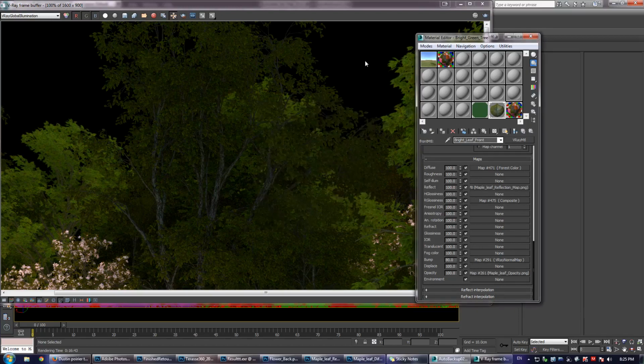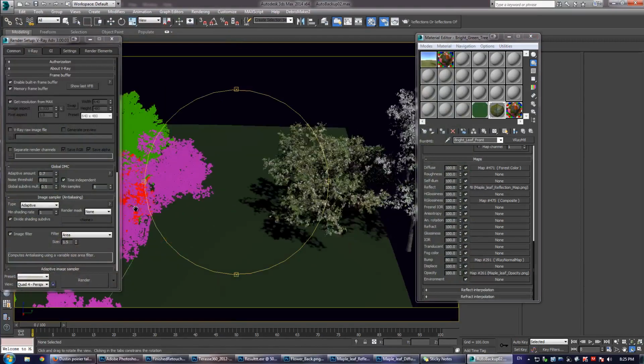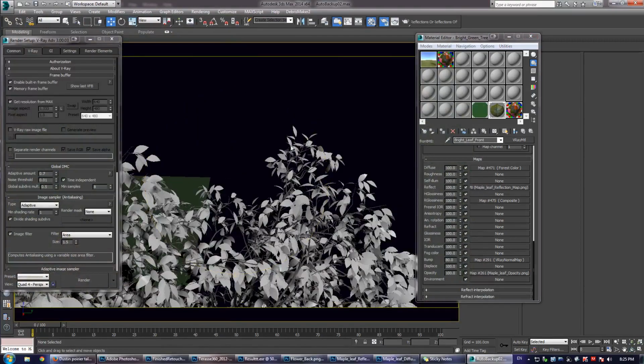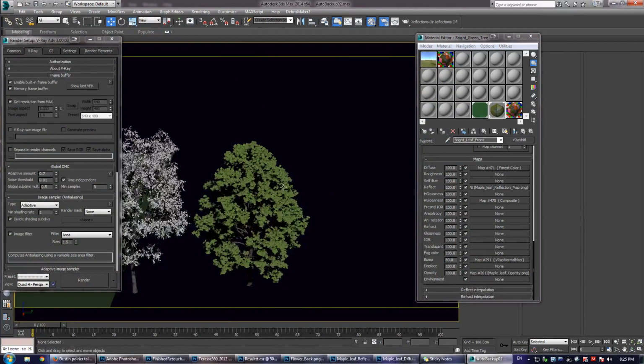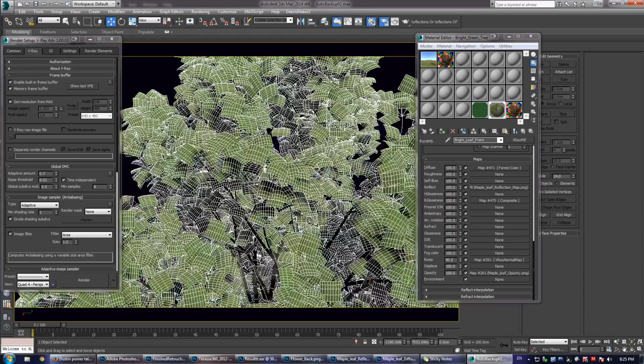And then lastly, if I take a look here and zoom in on the plant itself, you can see that this tree is using geometry for the leaves, but the way this tree is set up is that they're flat planes and I'm using an alpha map. I personally don't think these look as good, but when you're running out of space and RAM, it's sometimes a better alternative than using high-res geometry for the leaves.